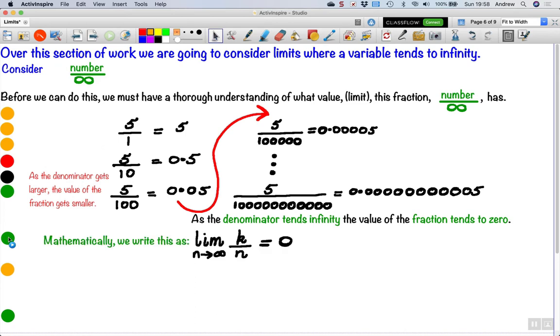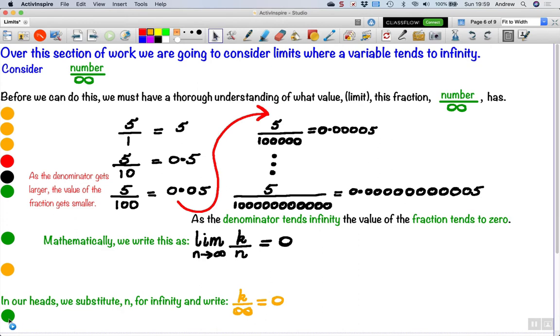So, in a mathematical sense, how do we write that? The limit as n tends to infinity, where k is a number, being divided by this n, which is tending to infinity, then we know the answer will be equal to 0. So in our heads, what we're doing is substituting for the value of n, putting it equal to infinity, and we already know from the working out above, as a denominator tends to infinity, the fraction tends to 0. So there's the denominator becoming infinity, and therefore the whole fraction is now going to be equal to 0.